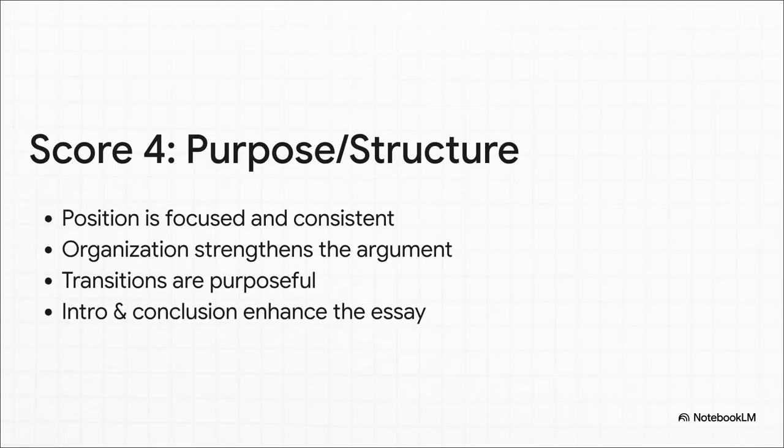So first up, purpose and structure. How do you nail a 4 here? Well, it's all about making everything work together perfectly. Your main point? It's not just stated once. It's rock solid and consistent from the very first sentence to the very last. And the way you organize your paragraphs, it doesn't just lay out your ideas, it actually makes your whole argument stronger. Even your intro and conclusion are doing heavy lifting. They're not just bookends, they actively enhance the entire essay.